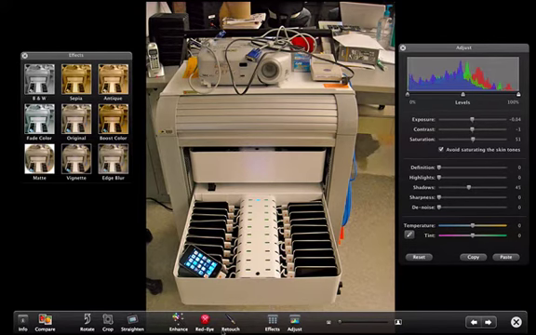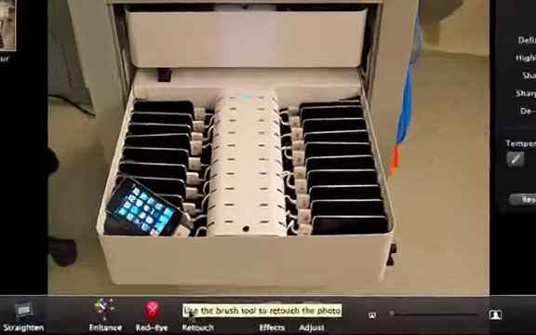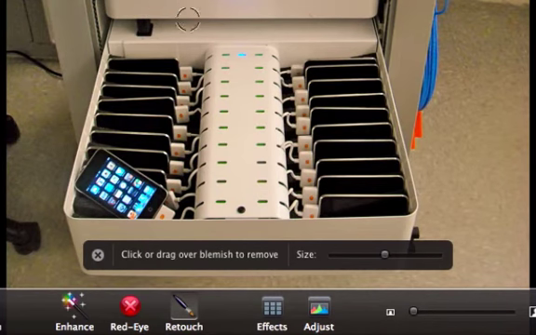Another thing we can do is retouching. If you've got a mark, a boo-boo somewhere, it can be taken care of using this tool. Let's take this little thing, even though this isn't a boo-boo, it's a mark here. And you can see how that has literally removed that blemish, in this case an object that was on the cart, but it indicates how you can get rid of that.